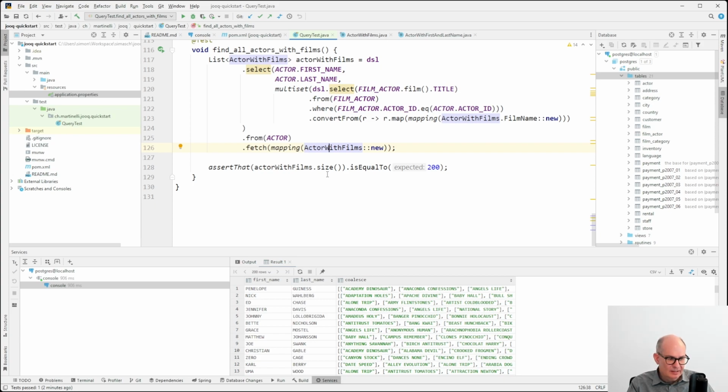In the meanwhile, check out the jOOQ documentation, it's very good, and also go to the blog of jOOQ, where you will find a lot of information, a lot of examples about how you can use jOOQ, but also how you can use SQL and how you can improve your SQL skills.